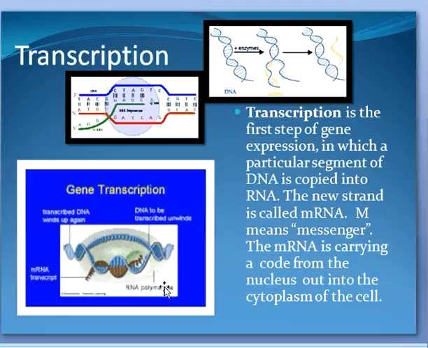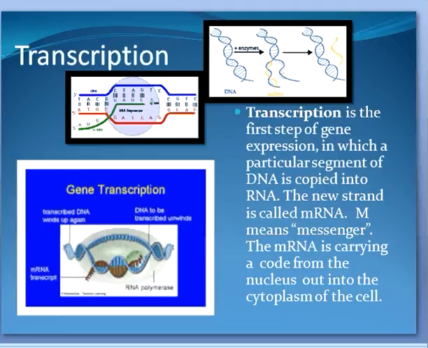Here is just a different picture of it. Transcription again. The blue, you can see, is the two strands of the DNA that are intertwined. They have to split apart. The appropriate bases come in and match up with the appropriate bases on the DNA strand, and in doing so we're forming the RNA strand, messenger RNA, and then that messenger RNA can take off and head outside of the nucleus, carrying the code in its own form, and then the two DNA strands can go back together again.